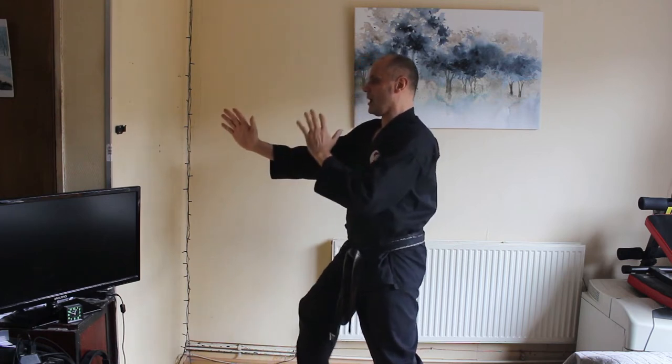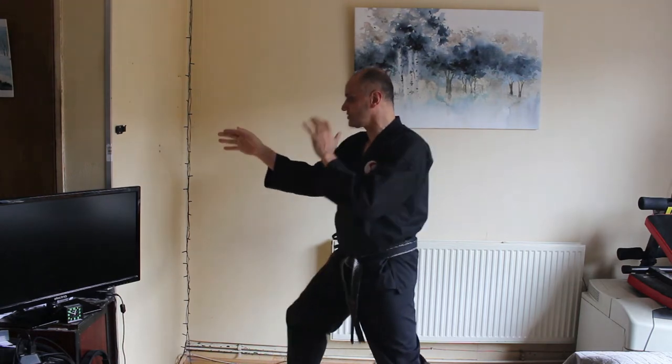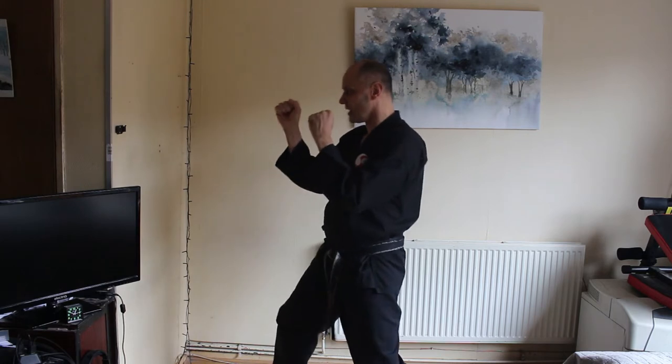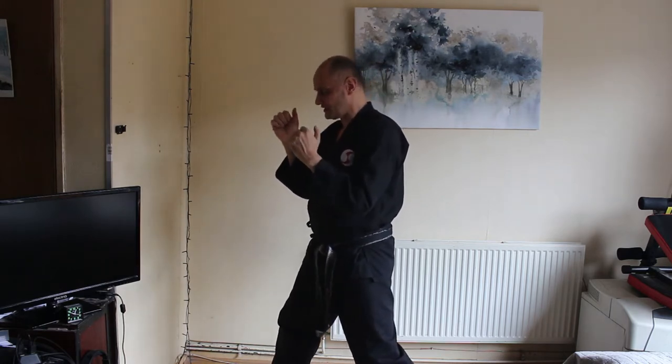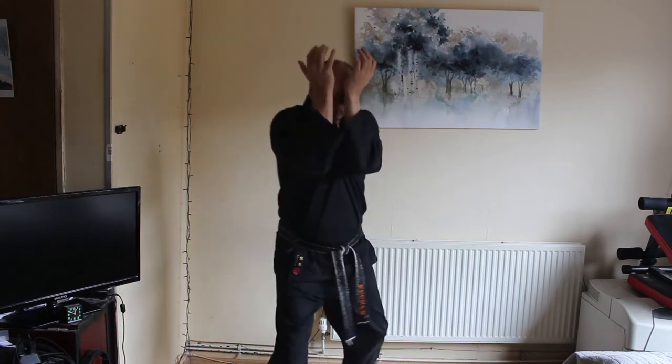So let's imagine now, we're in a self-defense situation, my guard's out, I'm ready, I'm looking at the person's chest. Now they move closer, as they move closer, my guard moves closer. Now, if they're very, very close in punching distance, if I'm scared of them, I might even bring my hands up to the side of my temples like that.